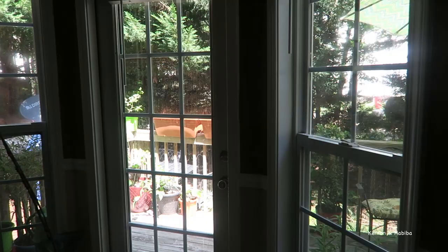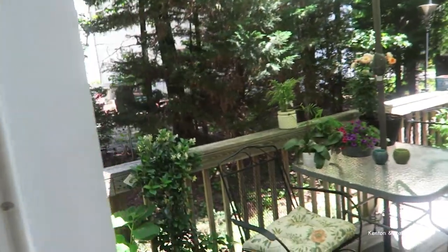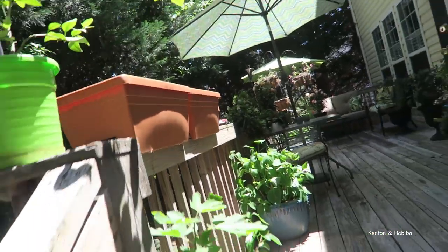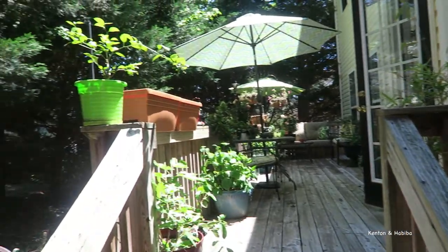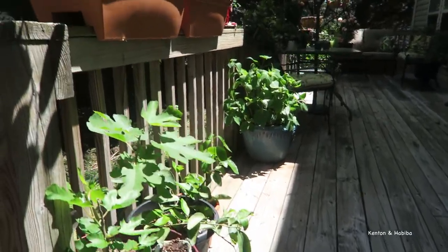We've been here now a couple of weeks. Just a couple of weeks. I just wanted to show you the progress I've made with the little garden. So let me back away so you can see. All right, this is gonna be a quick little view of the deck because I'm sure you're gonna see a ton of it in the future.